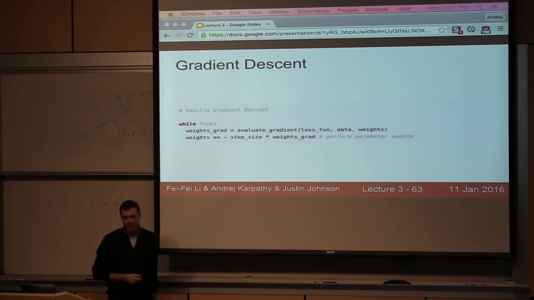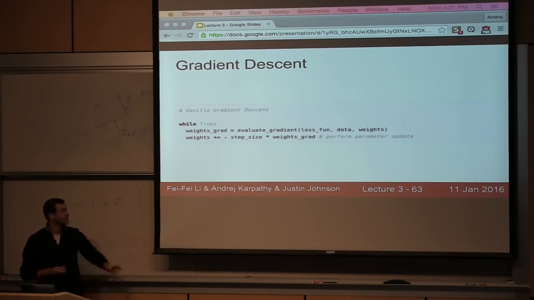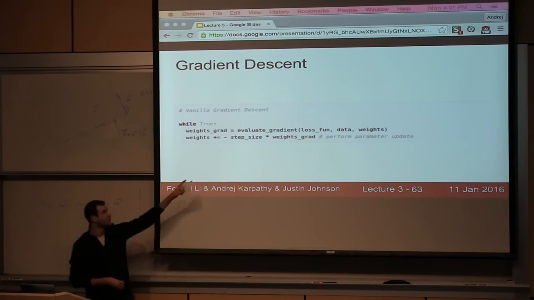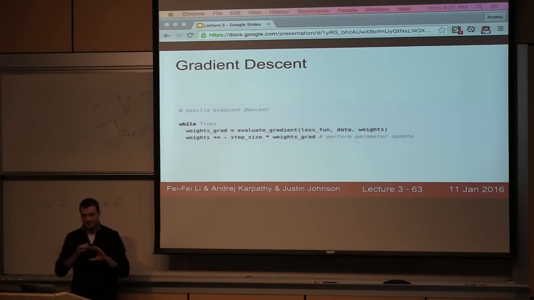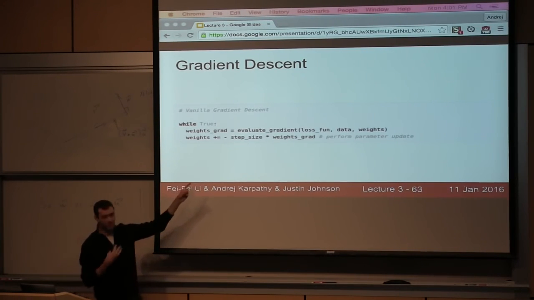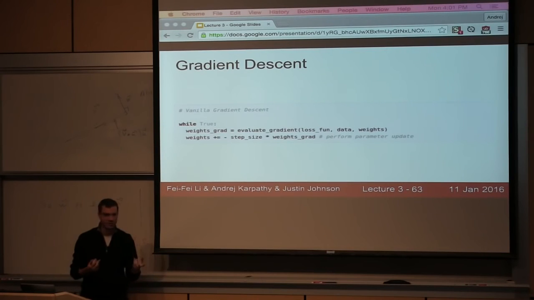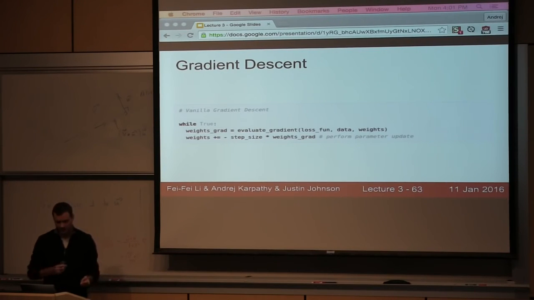Step size here is a hyperparameter that will cause you a huge amount of headaches. Step size or learning rate, this is the most critical parameter to basically worry about. Really, there's two that you have to worry about the most. The step size or learning rate, and there's the weight regularization strength lambda that we saw already. Those two parameters are really the two largest headaches. And that's usually what we cross-validate over.